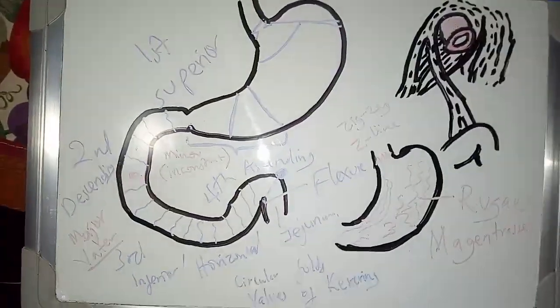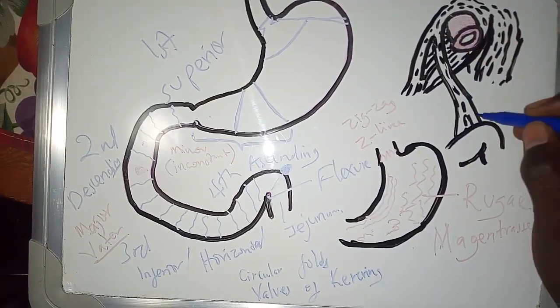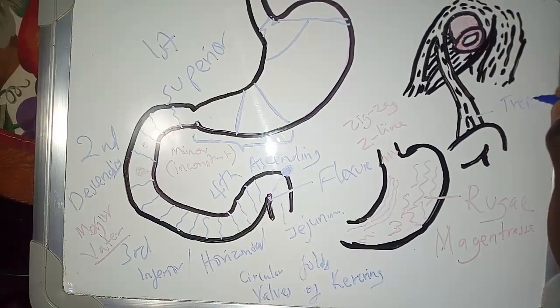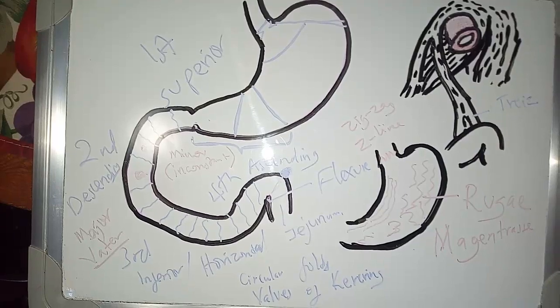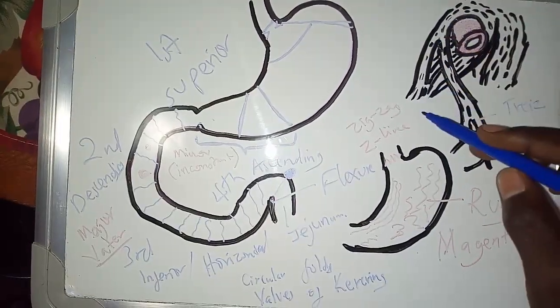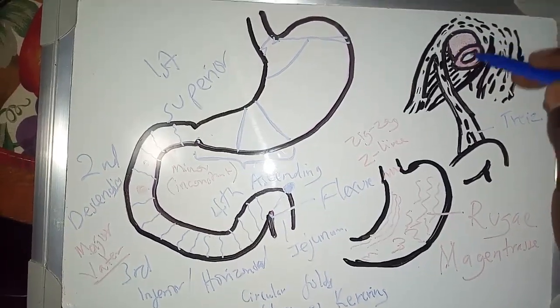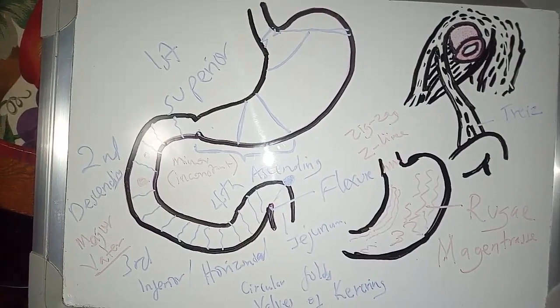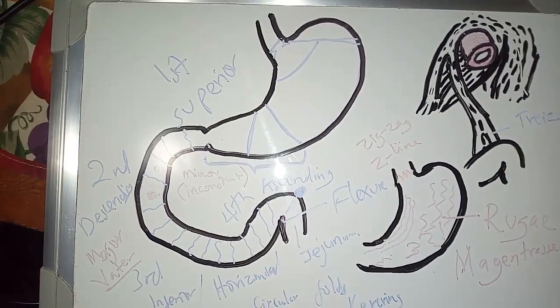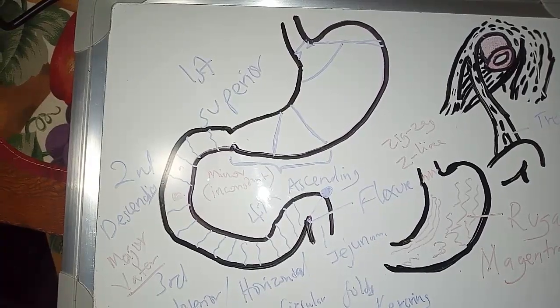Now let's go back to the duodenal flexure and talk about the ligament of Treitz, which I've been mentioning earlier. So here is the ligament of Treitz, also known as the suspensory muscle of the duodenum. Here is the right crus of the diaphragm, and here is the left crus of the diaphragm. This is the esophagus coming out of the esophageal hiatus of the diaphragm.